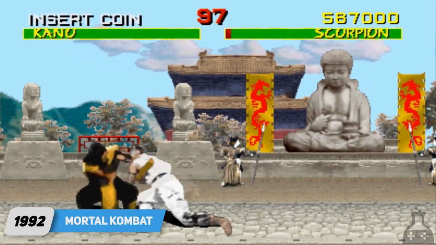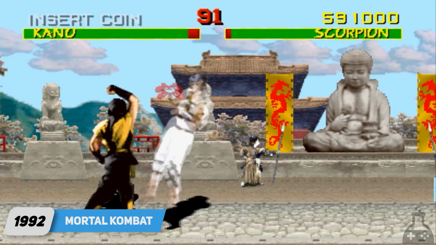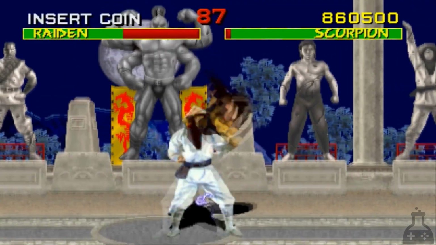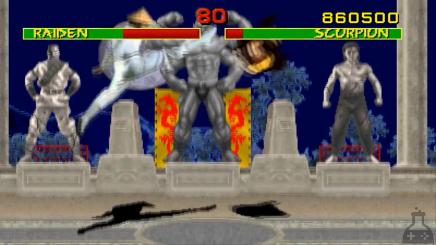Mortal Kombat bursts onto the scene in 1992, and we meet Scorpion for the first time. He's a yellow ninja with a knack for throwing spears and shouting, "Get over here!" Simple, but man, does he leave an impression.